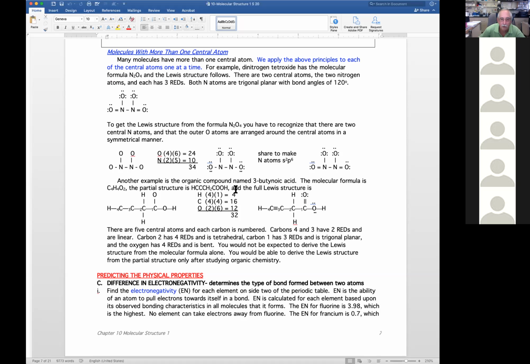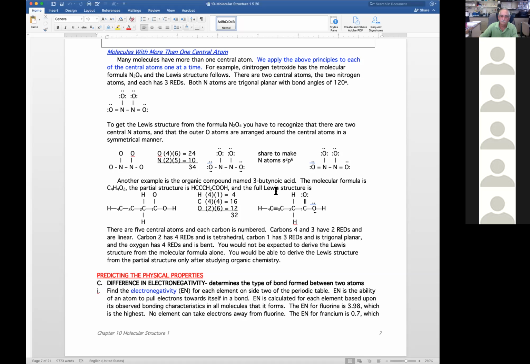So you count up all the valence electrons. First into the bonds, right? All those bonds. And then into the outer atoms. Then you try to make every atom happy. And what you'll find is that you will be forced to put a double bond between that carbon and that oxygen. And you'll be forced to have a triple bond between those two carbons. There's no other way to meet the octet rule and the duet rule for every atom in there.